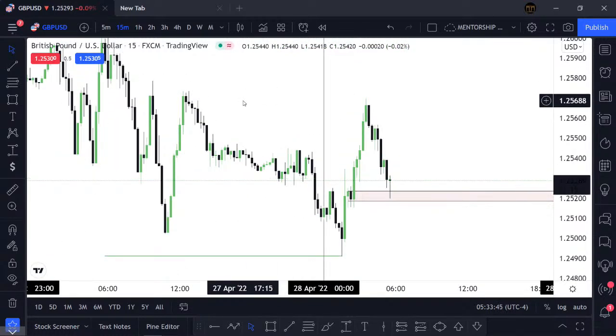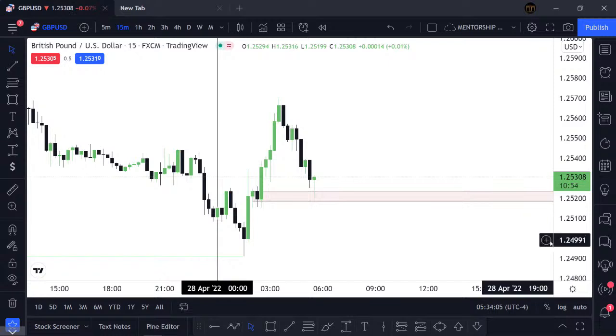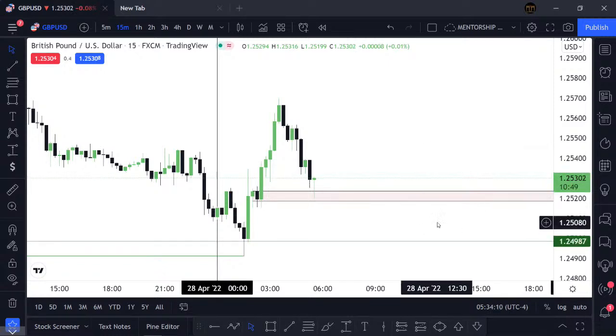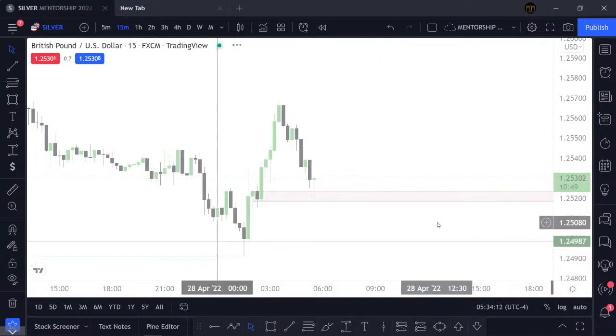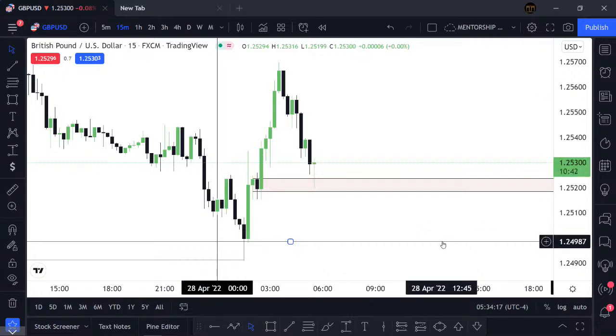We want the price to come below the institutional candle to fill the imbalance below. Now that's why we have stop losses. Musa, that's why we have stop losses. If price trades below these lows here, you don't want to be kicked out here. If you look here, what do we have? We have a 50 level. Sorry, let me, GBP/USD. Yes, we have the 50 level.